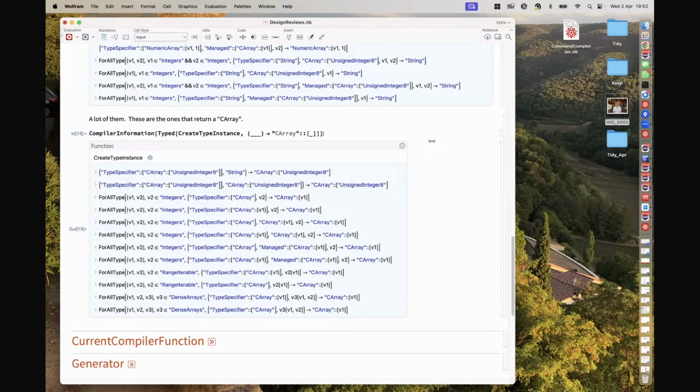Okay, so this is a meta type that is different from a ForAllType, correct? Yes. This is like an expression selector, like you might put in MatchQ or something. But it is a type. It's a sort of meta type, isn't it? It's a way of selecting a whole family of types.